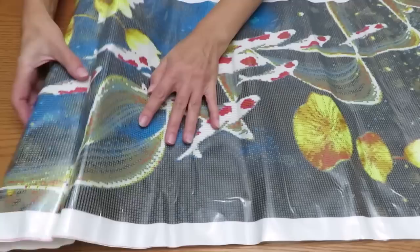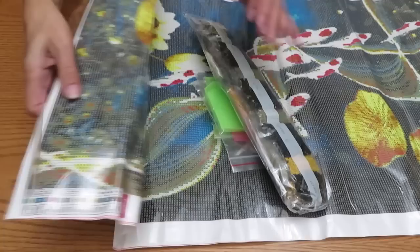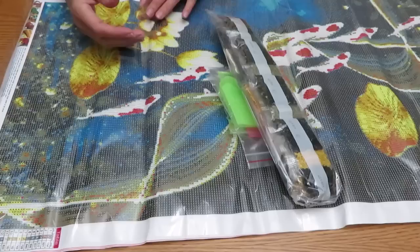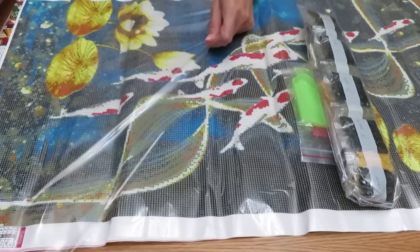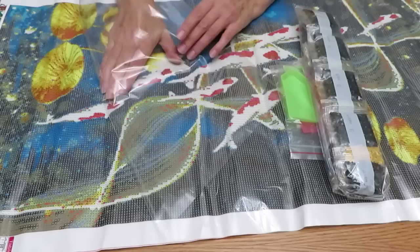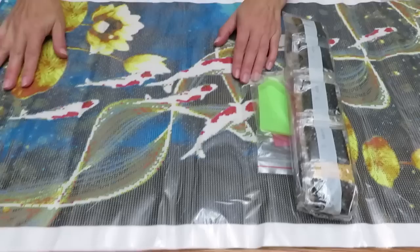We have two sets of tools and round-shaped diamonds. I wish they would provide different shapes for the choice of round or square, because so far all these canvases — the 45 by 85 — they all come with round diamonds. I don't know why they haven't produced square ones yet, that would be fun. I'm just dealing with a little air bubble trapped between the clear sheet and canvas, creating a wrinkle. Let me straighten that up.